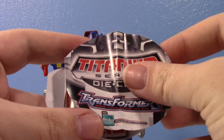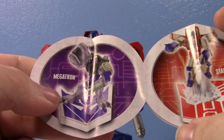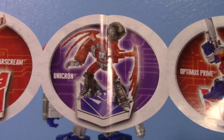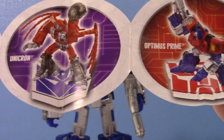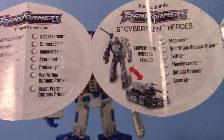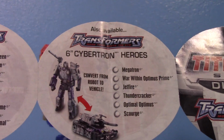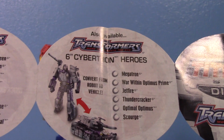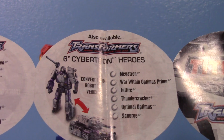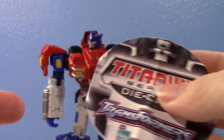One thing I did notice, and I want to talk about real quick, it has this little leaflet. It's not even a pamphlet. It's a leaflet. So we can see some other toys. I don't know if I've talked about this before. These are the little Titanium figures. So we have Megatron, we have Starscream, and then we have a little Unicron that is apparently so covered in blackwash it comes off on your fingers. And then that looks like another tiny version of War Within Optimus. And on the other side, these are called 6-inch Cybertron Heroes. Okay, I didn't know they were called Cybertron Heroes. So we have the crappy Megatron, War Within Optimus, Jetfire, which apparently looks really cool, Thundercracker I'd like to get, Optimal Optimus, which looks pretty neat, but he doesn't have a gorilla mode, oddly enough, and Scourge, which is just G1 Scourge. So yeah, little leaflet, kind of fun.